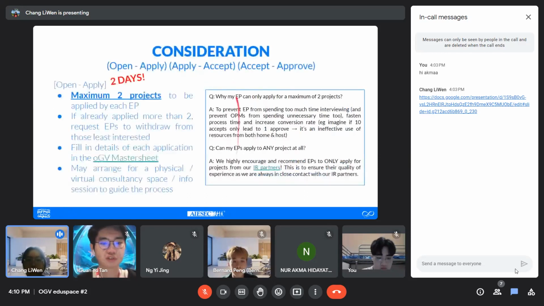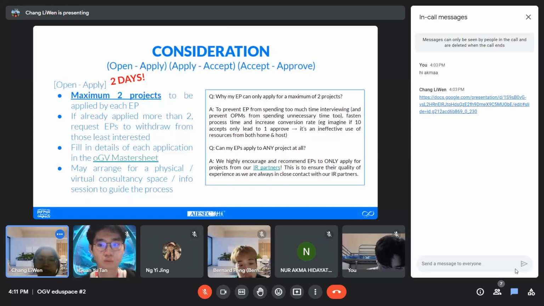So after attraction, they are open, they have signed up or filled in the interest form. So we go into the consideration phase, where open becomes apply, accept, and approve. So consideration is until approved. There are three stages here. When they fill in their lead form and you have been assigned to take care of this lead, you go and approach the lead.